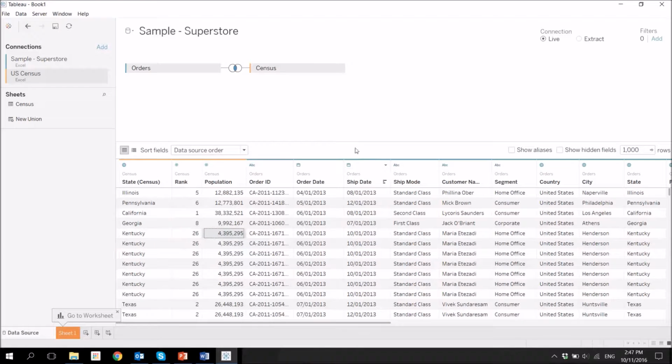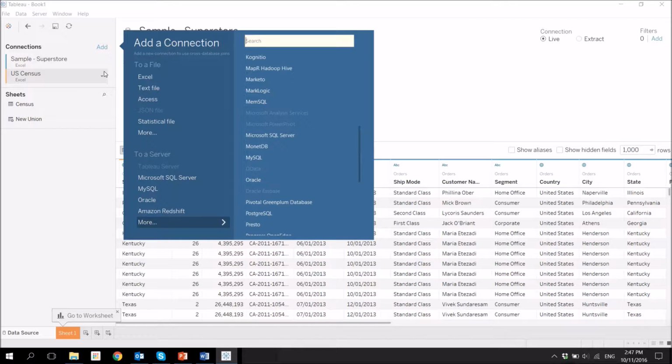But if you're wanting to create a more permanent, robust workbook that you publish and have other people building and assembling workbooks off of, cross-database joins is going to be your go-to. So I've created two connections here. We can also add more. You can just keep going until we have created the one big consolidated data set that we are happy with.